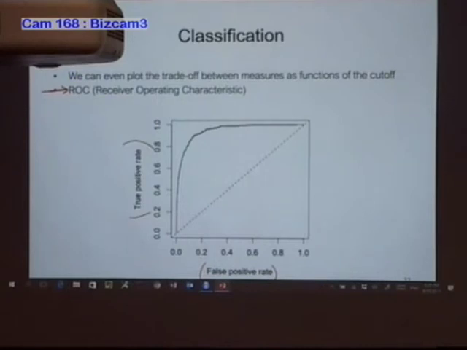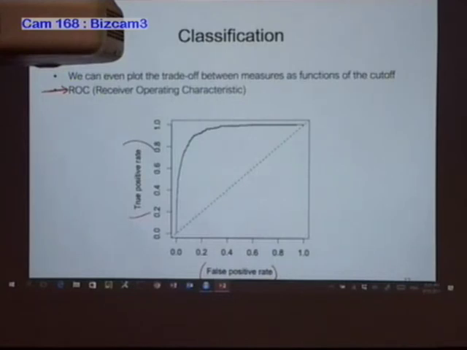It's still a line generated by choosing different cutoffs from 0 to 1. For each cutoff, you have a corresponding false positive, a corresponding false negative, a true positive, and you just put the point there. And you just connect everything together. The beauty of this is it shows you the trade-off.